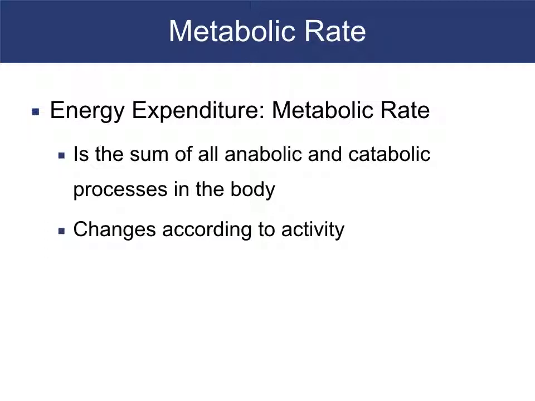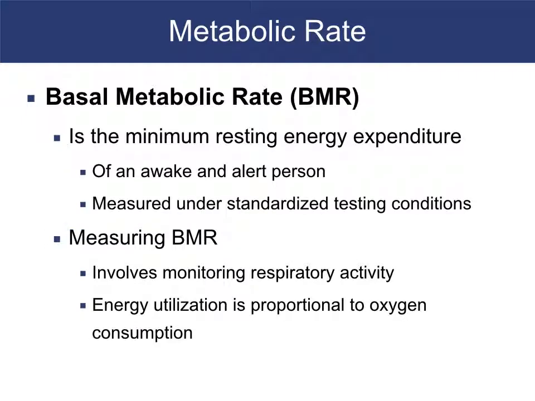So the more energy we're burning, the higher our metabolic rate. There's one thing you need to understand here. It's called the BMR. You've probably heard the term before. BMR means basal metabolic rate. Now, there is a basal metabolic rate for each of us. What it means is if you could measure the amount of calories that you're burning per hour or per day by just sitting around resting.